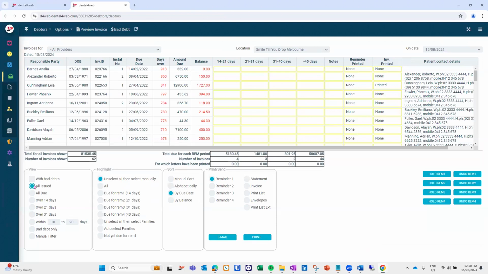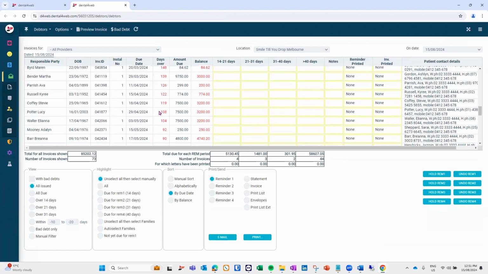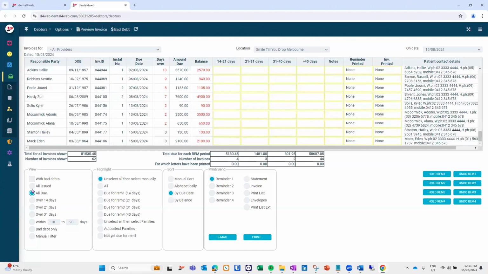Okay, so if I come to all issued, oh, my debtors list is quite long, but the patient will then show up there. Here we go. There they are. So that's next month. But if I change it to all due, notice how the invoices disappear because that physically is not due yet, because it hasn't come to next month.